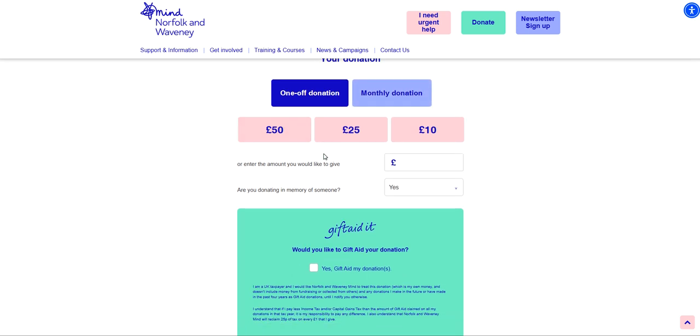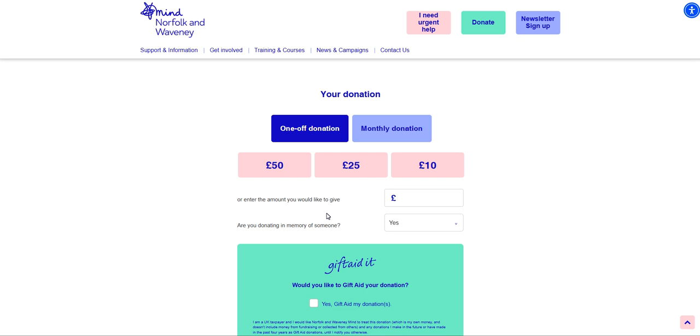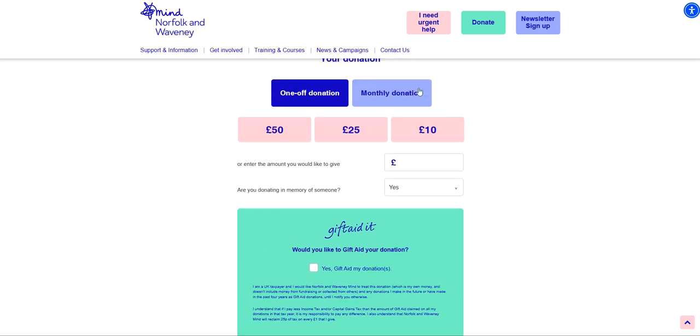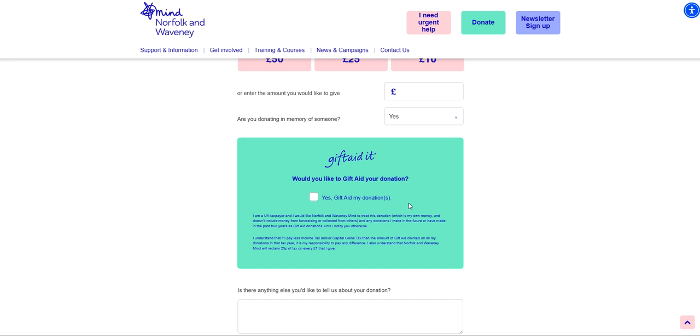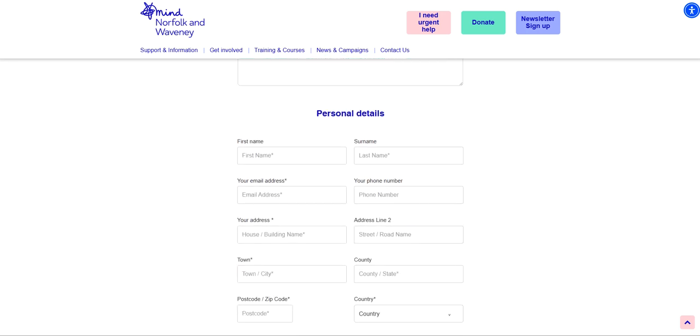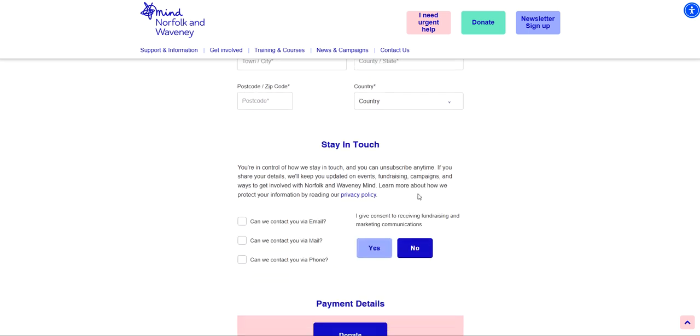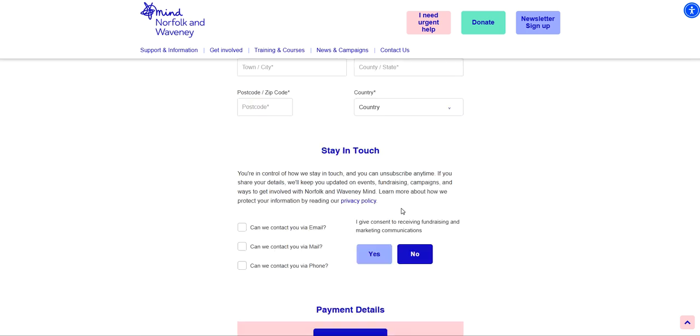Again, it's the form that they built in Donorfy. They configured it from the Donorfy side. I've come in with some code injection, styled it up. As you can see, it mirrors the aesthetic of the rest of the website, making it a more cohesive experience. It doesn't feel as third party. It doesn't feel as clunky. Everything's neatened up, tidied up. It's just a much better presentation overall.